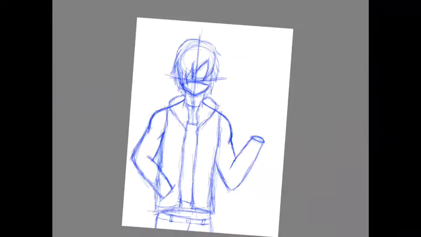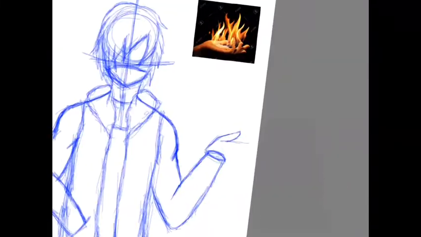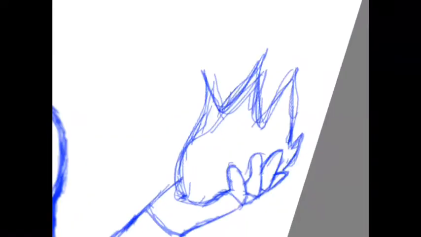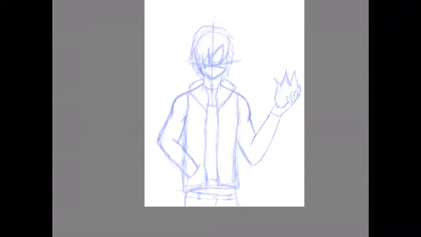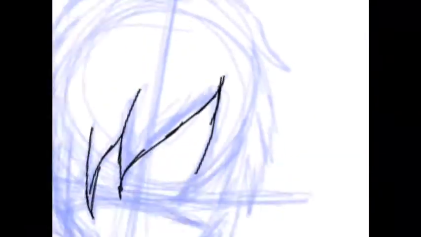Don't mind that, but I ended up just stopping recording and finishing the hand, because I felt like I couldn't do it while I was recording, and that picture was the reference I used, and it still kind of turned out really bad. And that hand, it's supposed to be holding fire. It really doesn't look like that.